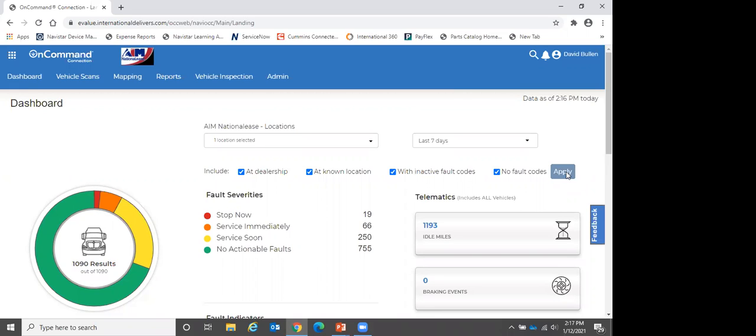Now, as a service guy, I kind of grew up in a world that every truck I talk about is a broken truck, therefore every truck must be broken. So one of the foundational things I want to show you here on the dash, right here in the center of this kind of executive overview of what's going on in the fleet, is out of the not quite 1,100 trucks talking to me, 755, there's nothing any of us have to do a thing about. And that's, like I say, if you're in the maintenance side of an organization, sometimes that's hard to keep track of, right? To remember that there's vehicles doing what they're supposed to do, drivers that are doing all the right things, and they keep on going.